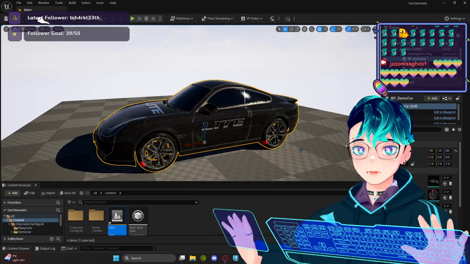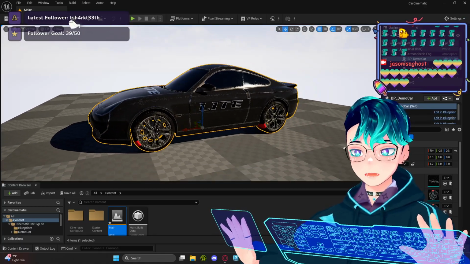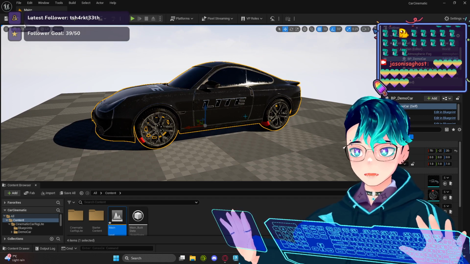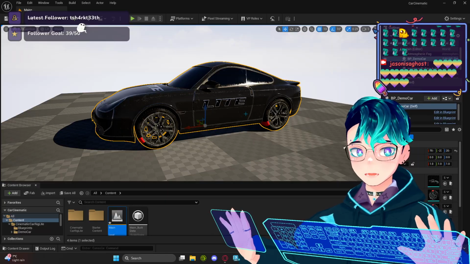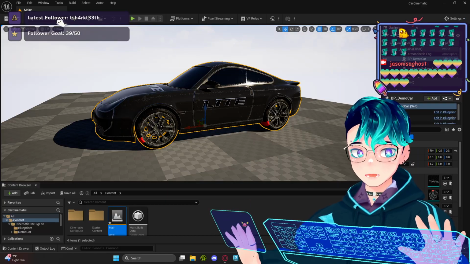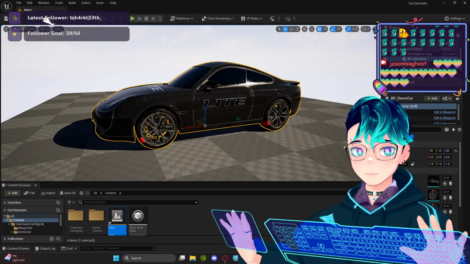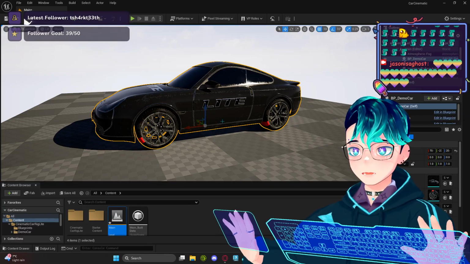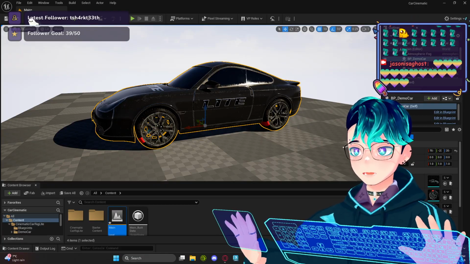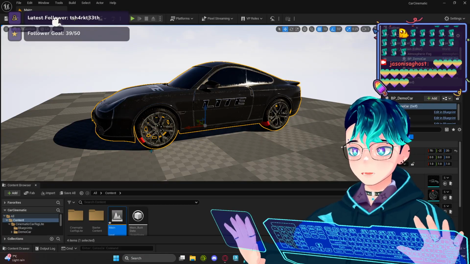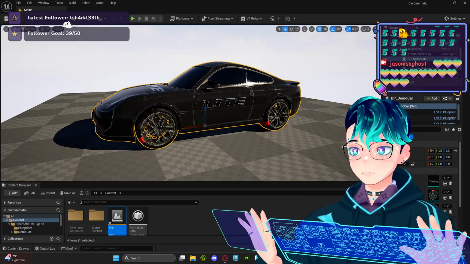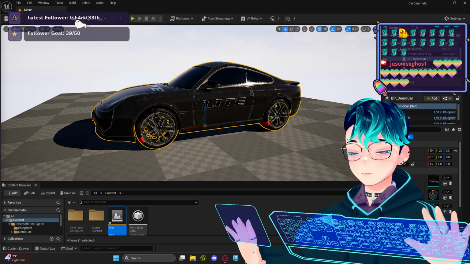Yeah, so this is a pre-rigged car model. This is only for the tests part. Today is about learning and seeing what I can do. Like I said, I watched a bunch of tutorials already, and basically we're just gonna use the camera rig rails, and we're gonna attach the car to that rig rail and set up a cinematic for specific shots that I want to do. So yeah.